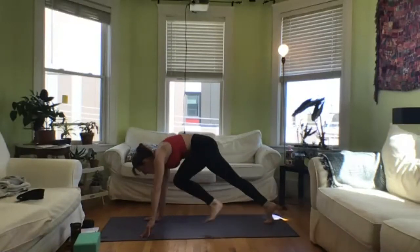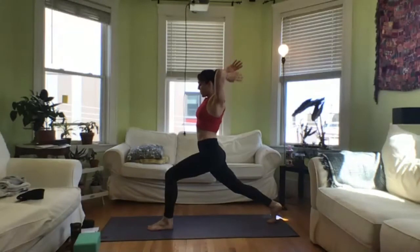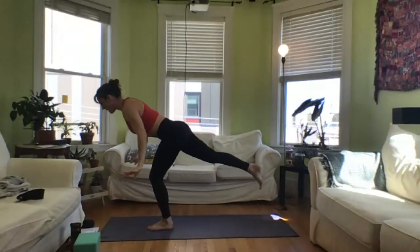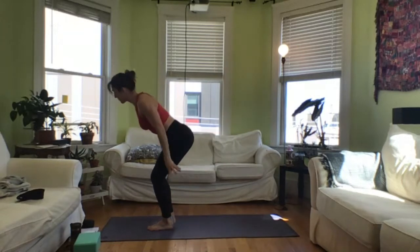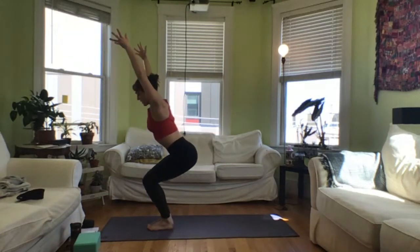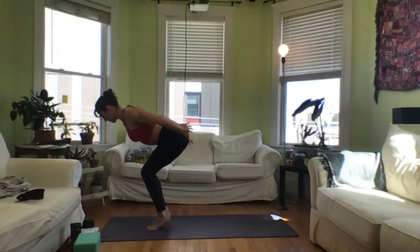Step it through. High lunge, breathe in. Airplane, sweep back, lean forwards, take off, lift that right leg. Right into chair, arms rise, inhale. Sweep your hands back, airplane your arms, exhale. Maybe the heels lift, come to the balls of the feet.